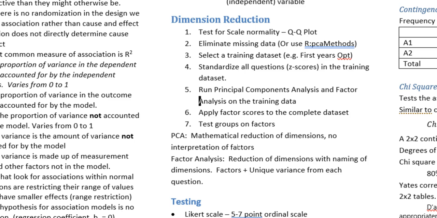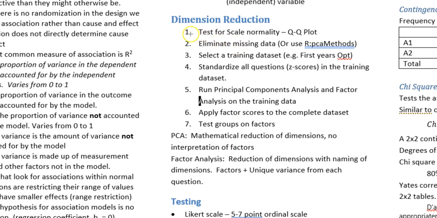Factor analysis, on the other hand, and I might add this is exploratory factor analysis, is a similar reduction of dimensions, but you can name these, and the reason you can is because there are correlations with underlying factors, sometimes called latent variables, and then there is unique variance for each question that's not really part of the factor. So the factors are pure, and it makes some sense to be able to label them.